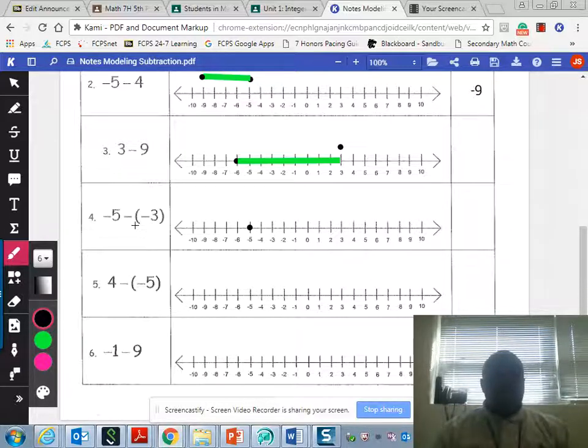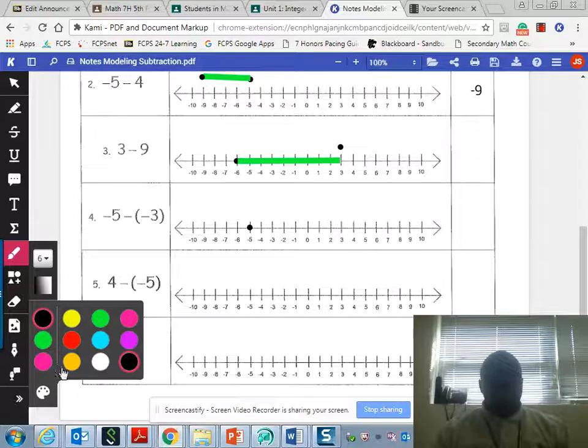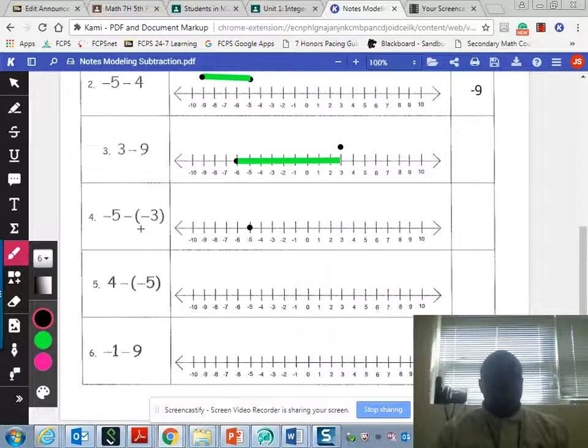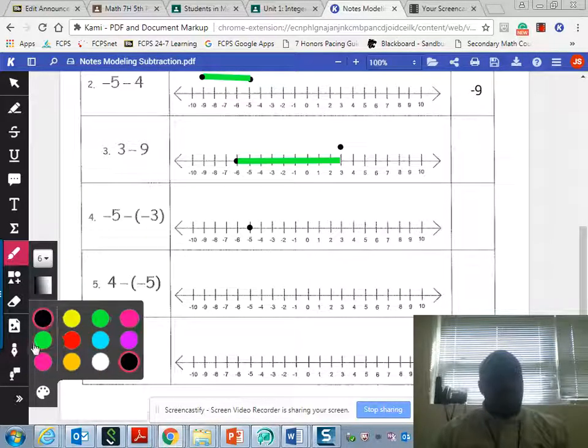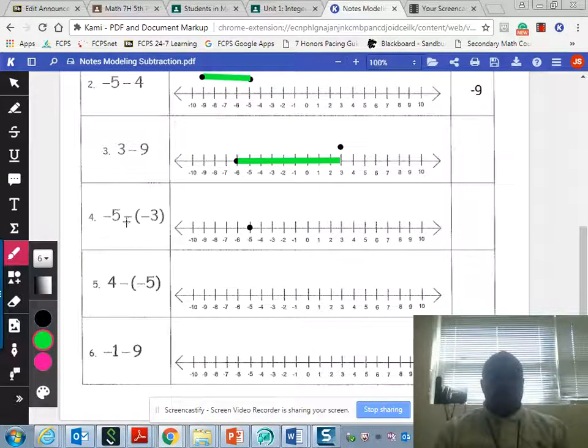Okay, you can say it two ways. You can say subtract -3, or you can say take away 3 negatives. So that's exactly what we're going to do. One thing you're going to notice is when we have a double negative, we're going to move in the opposite direction. We will talk about this more in class because I know that this is probably one of the more confusing ones. So we always want to take away -3. If we're at -5 and we take away 3 negatives, we're going to move 1, 2, 3 spaces, and we end up right here at -2.